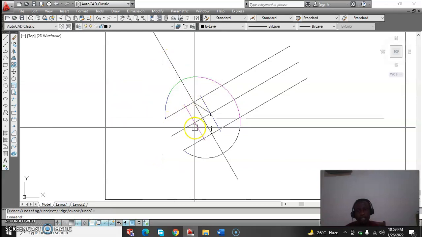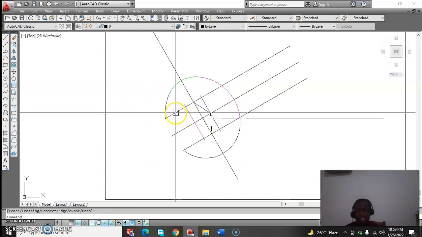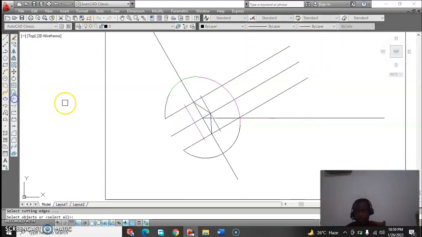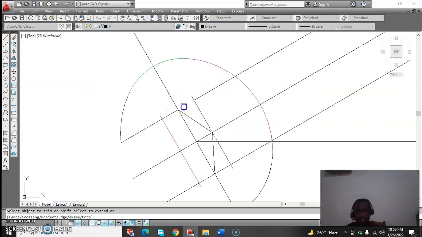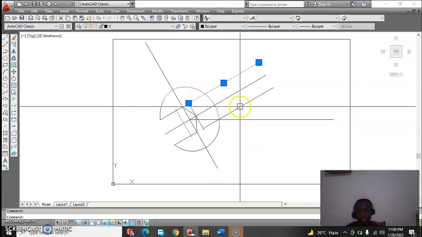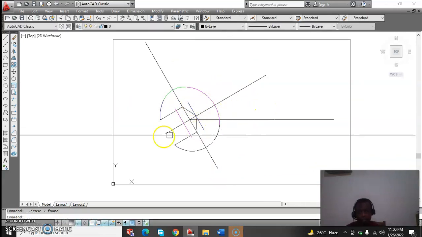Let me try as much as possible, and let me also trim here first. Let me also trim here first. From there I can delete this, I can delete this. I get it.